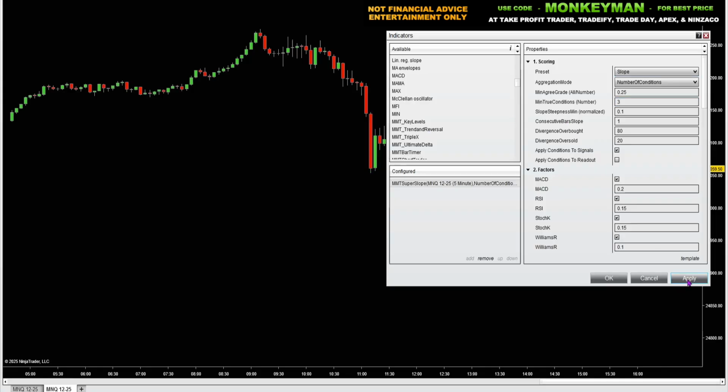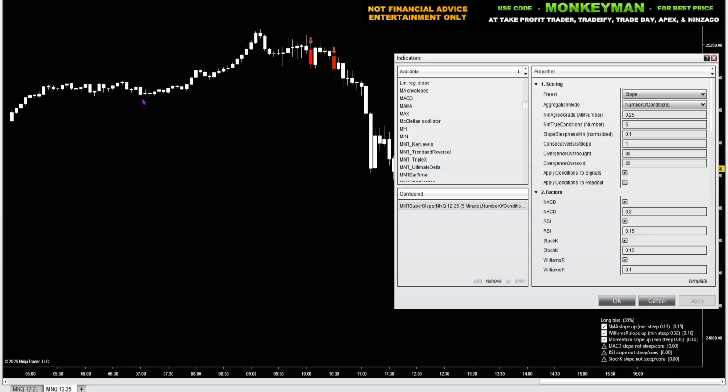Then we would only get even stronger signals for the divergence. But for the slope, this is with 3 of the conditions true. If I bumped it up to 6, you can see we get some very different signals. Hardly any signals, except for 2 down signals in the middle of the morning there. So I'm going to leave this at 3. Fun things to play around with. I highly encourage playing around with all of the settings, getting to know how the indicator works.